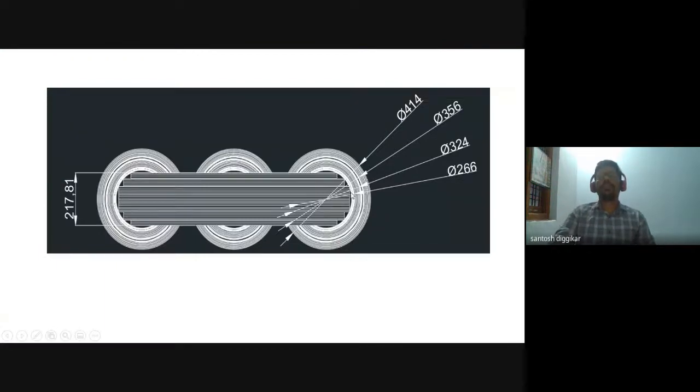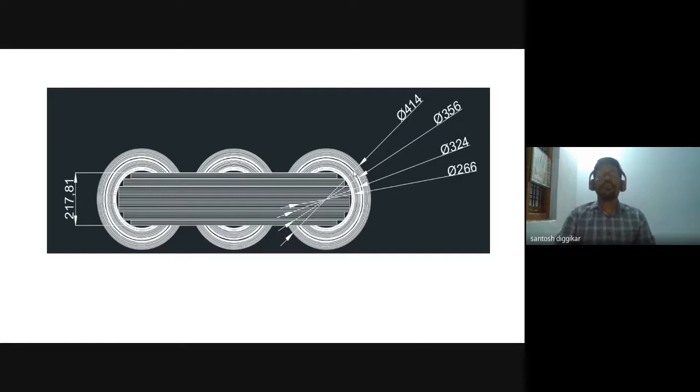So if you see the transformer from the top view, the plan, you can see here the circular rings are nothing but the windings. The middle one is nothing but the yoke. If you see from the top view, this is the yoke. You can see this is a three-stepped yoke, and the first winding is the LV winding, over which we have placed the HV winding. Now you can see the inside diameter and outside diameter of the windings are given here.